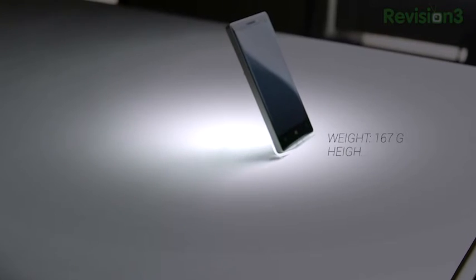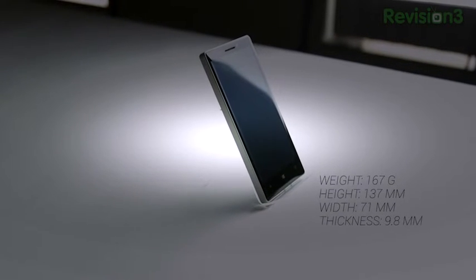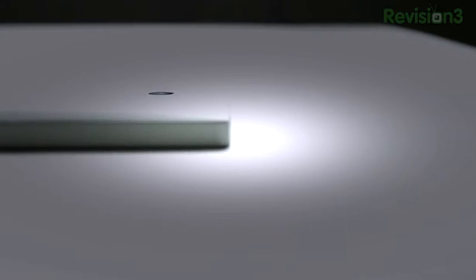With a 5-inch 1080p OLED screen, the Icon's a little thicker than most handsets at 9.9 millimeters, but it does sport the sturdy polycarbonate shell that Lumia users are absolutely going to love. It's not overly unwieldy, but certainly not the thinnest handset out on the market. So what are all those specs combined? What's the overall experience? They combine to make a really snappy, enjoyable time, one that's really typical of the Windows Phone ecosystem.